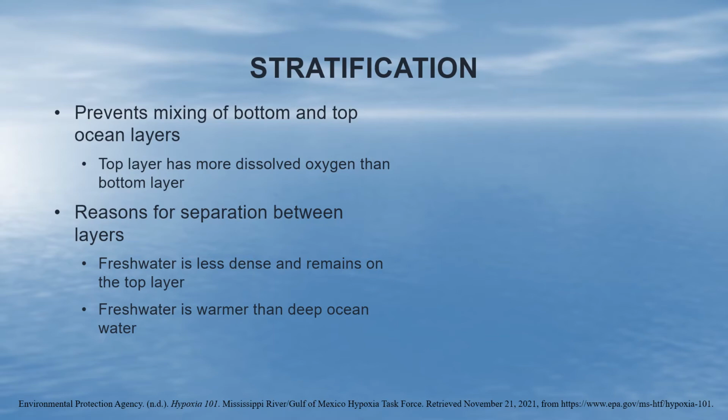Now, stratification is seasonal, just like eutrophication. It doesn't happen all the time because in the winter months, when the fresh water is slightly cooler and there's higher wind, this can create the mixing between the two layers, which is then what brings back that dead zone into a normal dissolved oxygen content area. Again, though, the bottom layer is still always going to have a lower oxygen content than the top layer, but by mixing the two, you get a non-hypoxic zone, so there's still an oxygen content that can sustain more life.